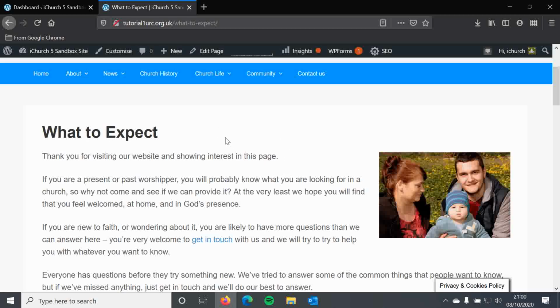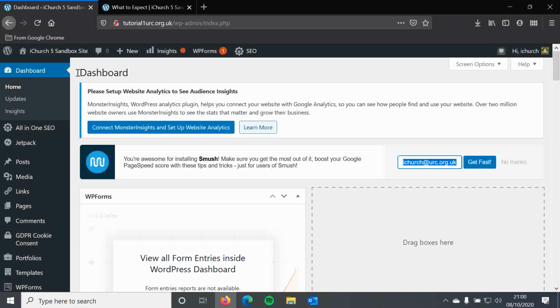When we're editing our website, we're going to edit on what's called the back end. So this is only the side that we can see. Now you'll see I've got the front end open on one tab, and I've got the back end, and this is the dashboard that we visited in the first two tutorials. We've got this back end on another tab. This is called 2-tab editing, and there's a tutorial on 2-tab editing which I suggest you watch after this one, and that's available on the iChurch site in the top tips section under the resources part of the website.